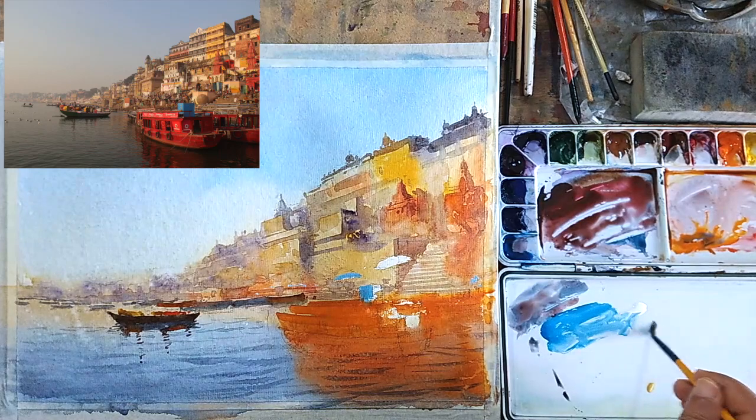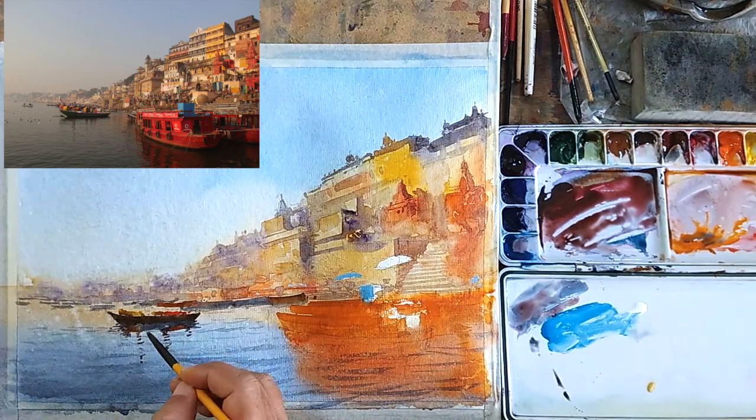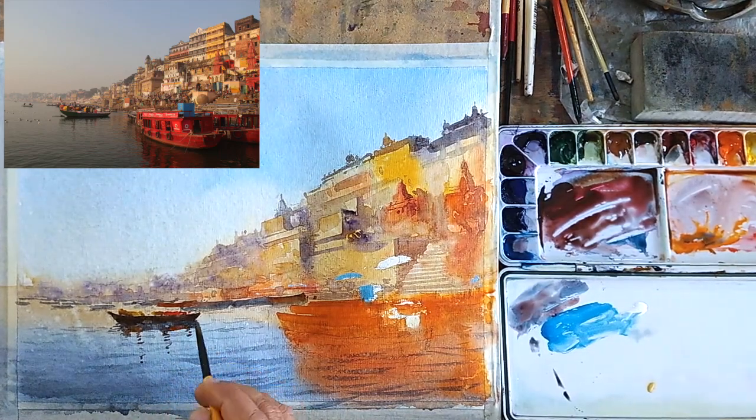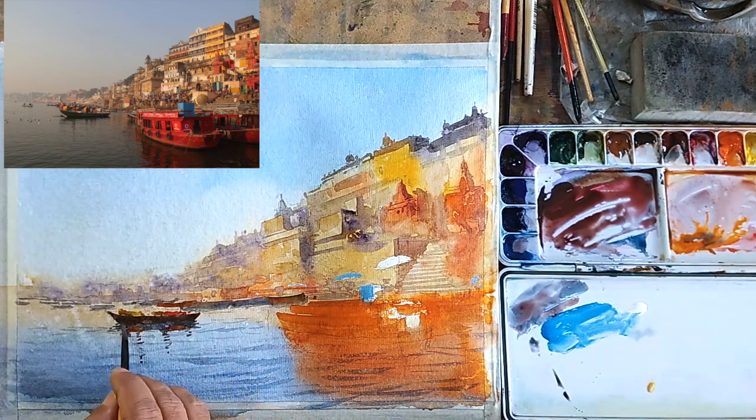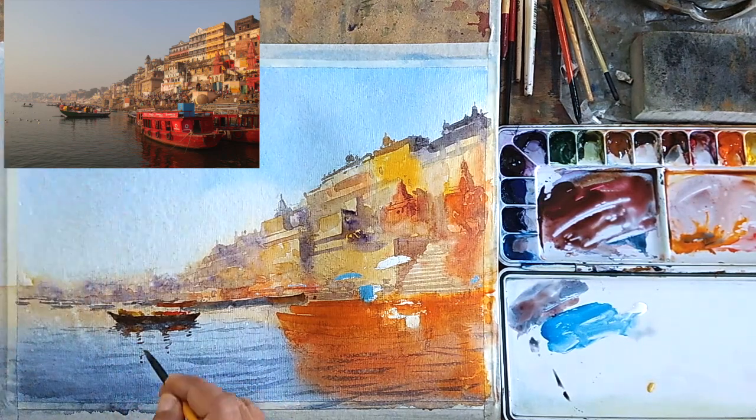Again, can diffuse some of this. I don't want to have very clear reflections. We'll give something on the top to match with these things. Okay.